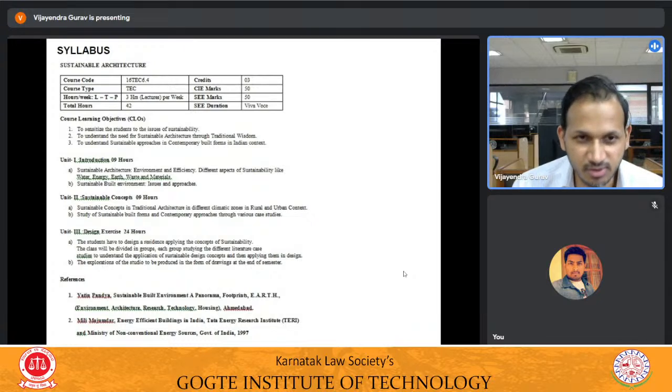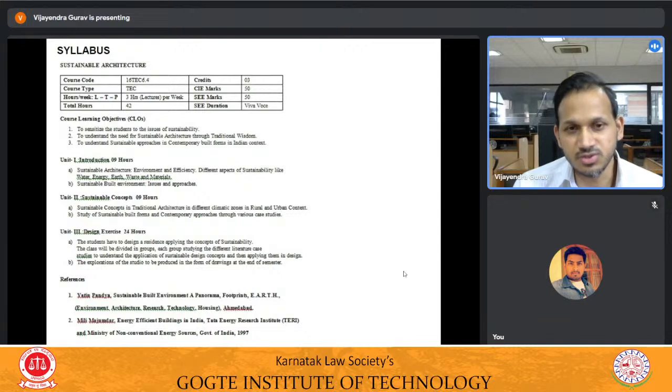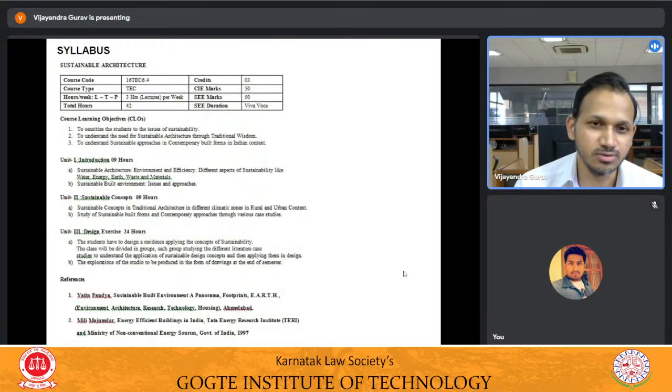Second, you're going to understand about the sustainable built environment, the issues and the approaches. What issues come up while building any campus or any house, and how you should approach these issues.